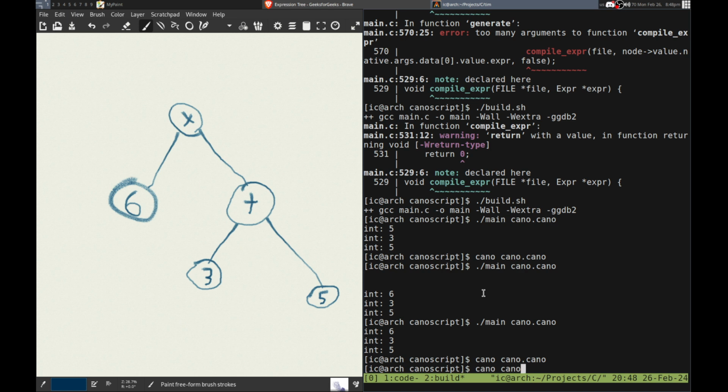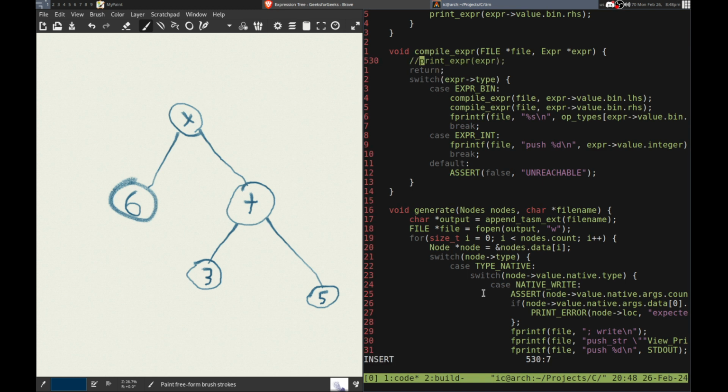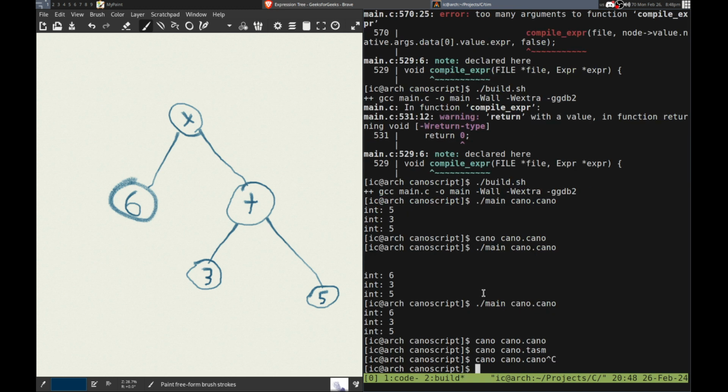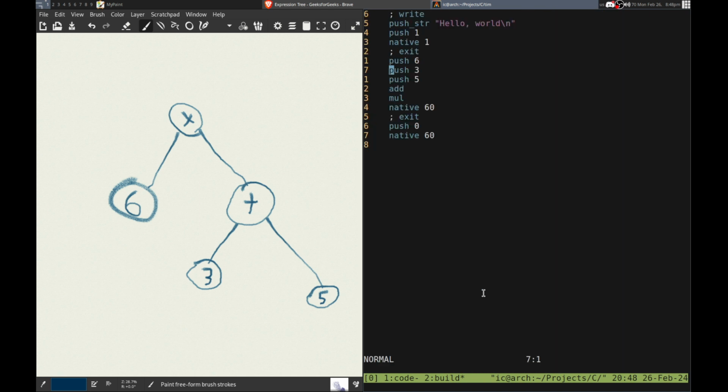And if we look at the generated assembly, we did not actually properly generate. So let's go back and make sure we do properly generate it, because then we know what that looks like. We push it in the proper order, right?